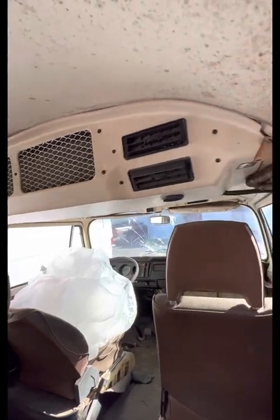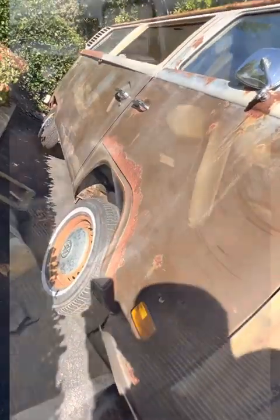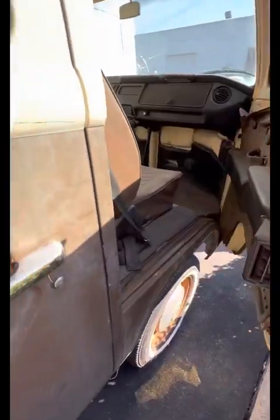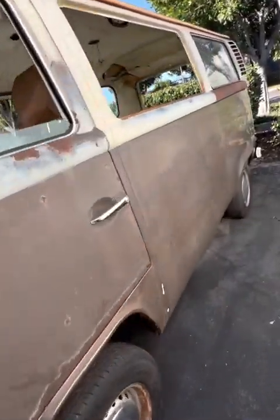Check it out. This bus is available for a build. We can put it together any way you like. We could have it painted, or we can keep it this color here. We could even turn it into a coffee shop. Whatever you can imagine, we can build it.